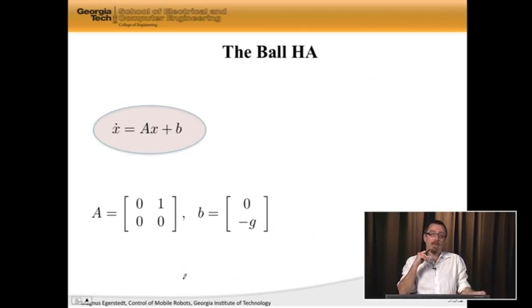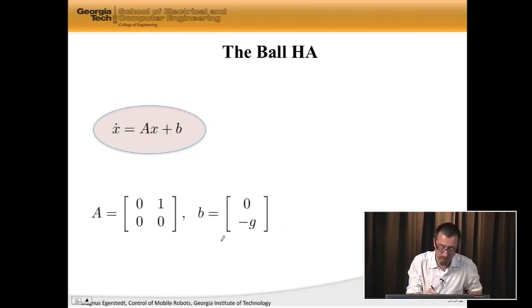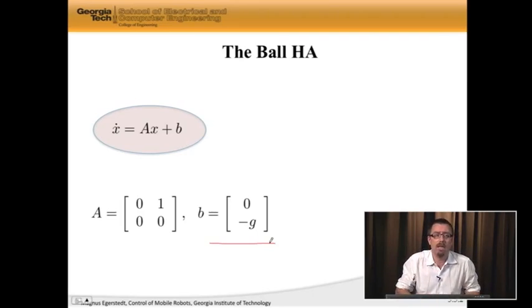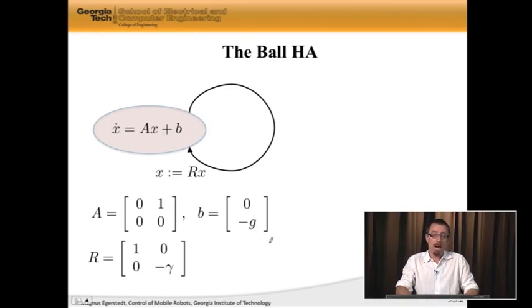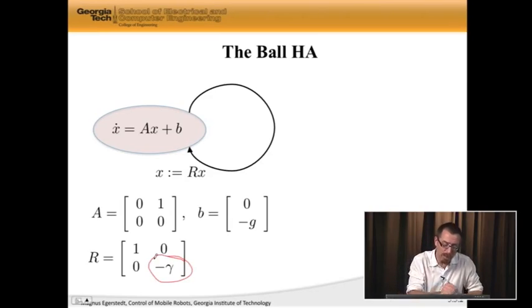Okay, so let's see what this bouncing ball hybrid automaton might look like. Well, x dot is Ax plus B in this case, not Bu, and B is [0; -g], so this is this forcing term that is gravity. No big deal. Now, what's going to happen is I'm going to switch from that mode to itself when I'm bouncing. And we already saw that the reset condition is this inelastic bounce condition that says that we're losing a little bit of the velocity at the time of the bounce. So that's the reset condition.